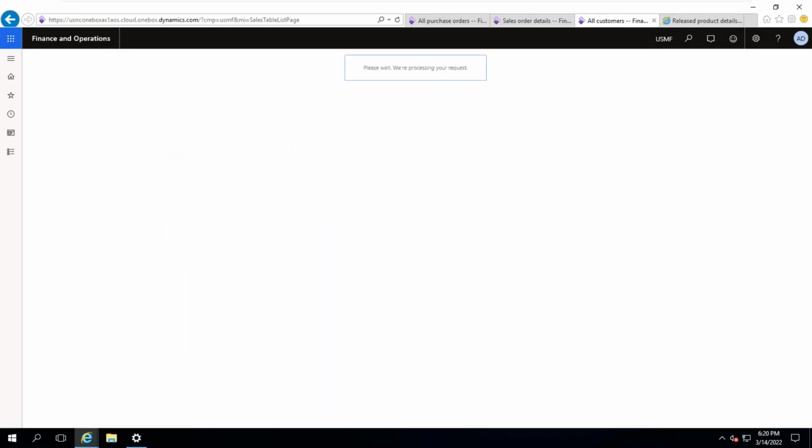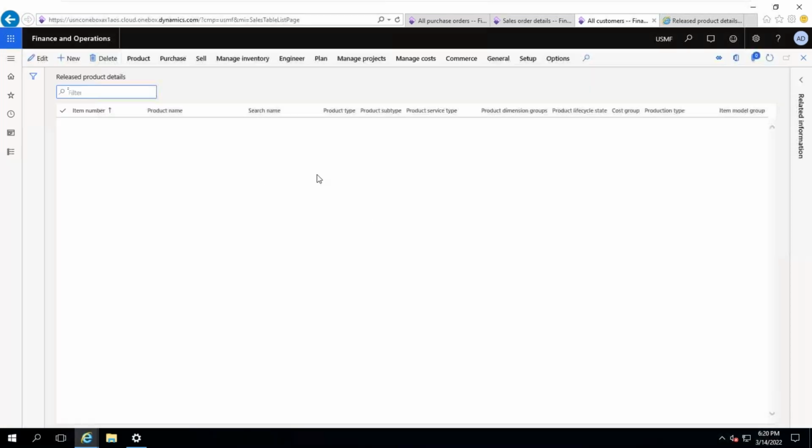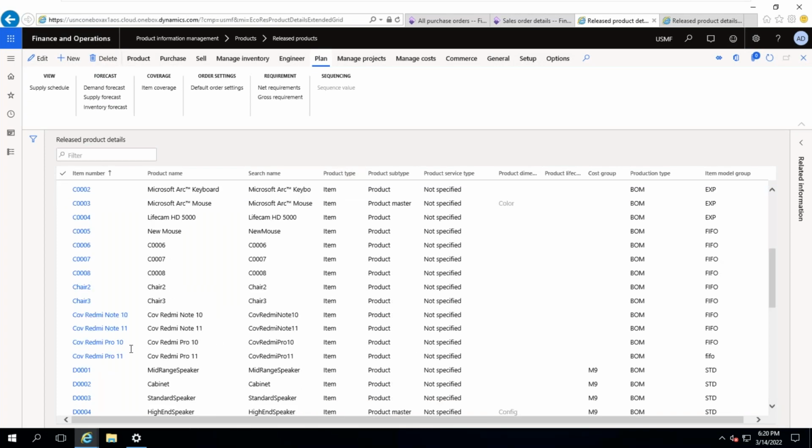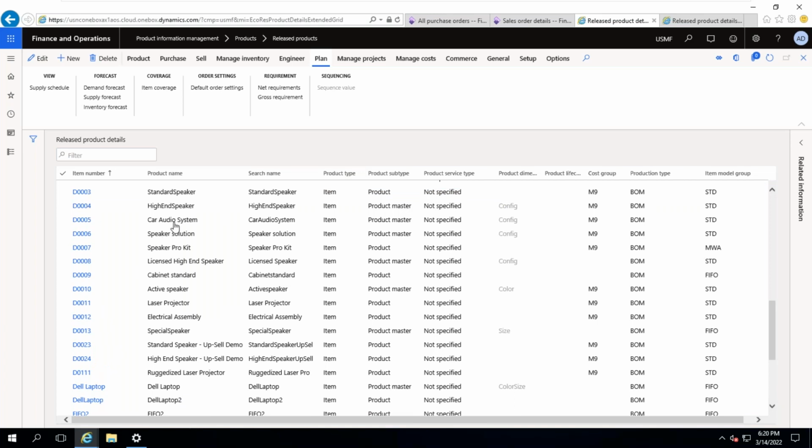Product and product master is enterprise level data. We need to release to multiple legal entities. So this item should be released to multiple legal entities, and it should exist in both companies in the released product. It should be released, and at the same time, it should be validated properly. Means it should become item.